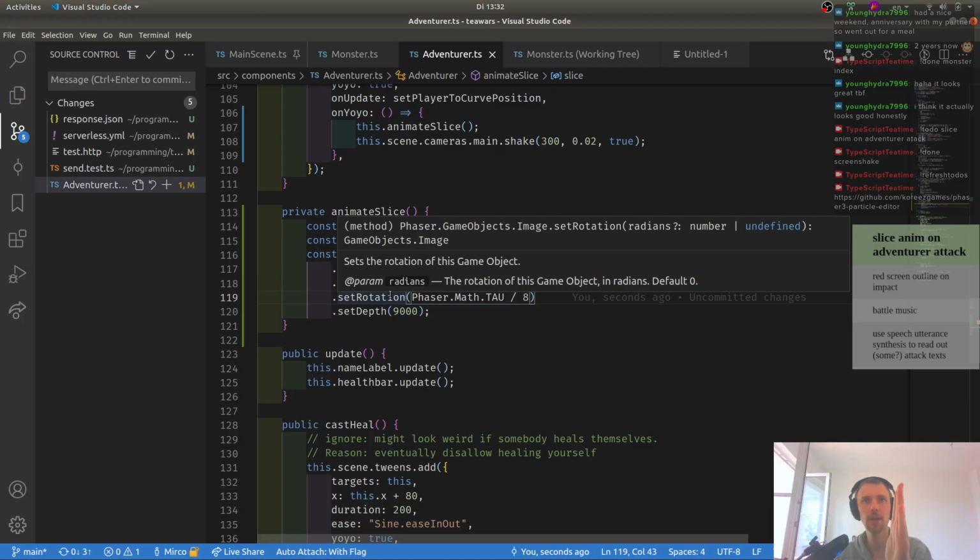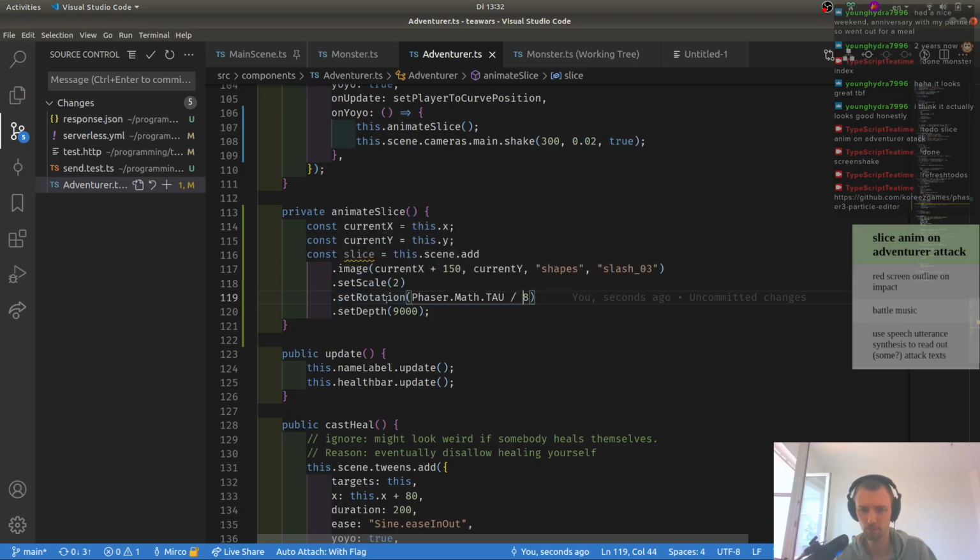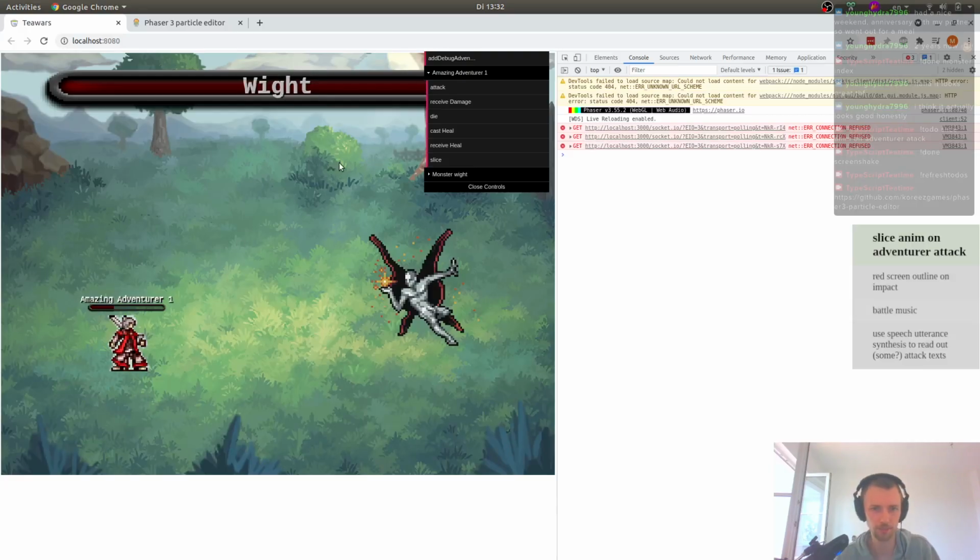So if this one is like 0 degrees, I do want to rotate it like so, which would be 90 degrees, which is pi over 2, the pi half, or tau fourth. This should be wrong. This should be like straight vertical, but maybe I'm wrong.